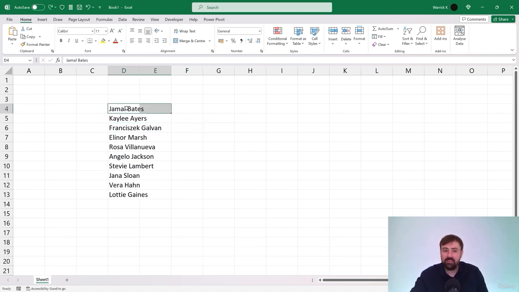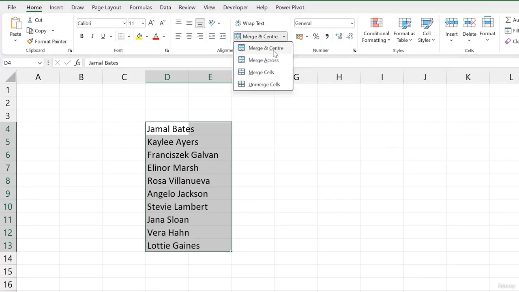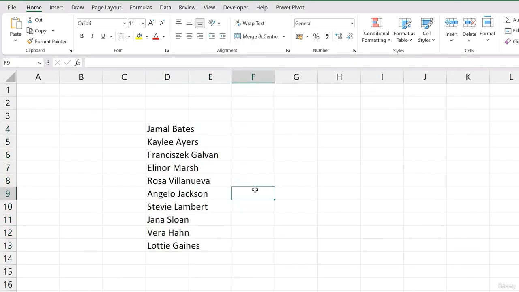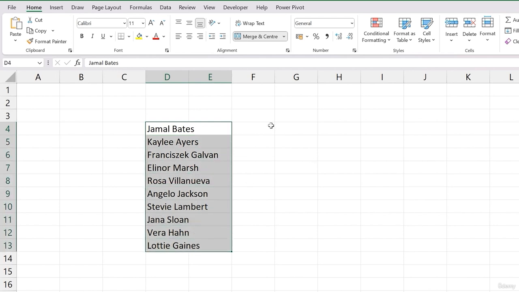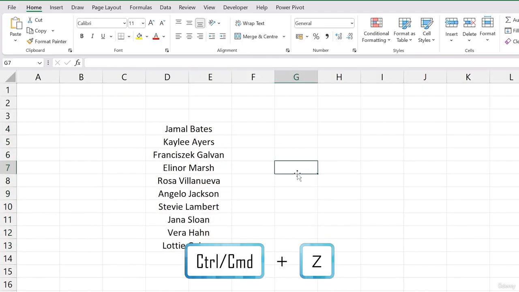What we could do is select the cells where the names are, and then select the cells next door. With this selection here, I can come back to Merge and Center, but this time I'm going to come to the drop down and click on Merge Across. Now you may not be able to see this clearly, but basically all of these cells have merged together one at a time. Except obviously we don't have the center alignment going on there, but we could, if we wanted to, select the names and then just click on Center Alignment here. But I'm pretty happy with it just being over to the left.